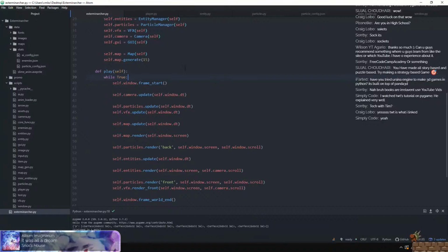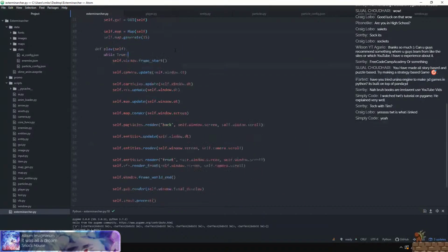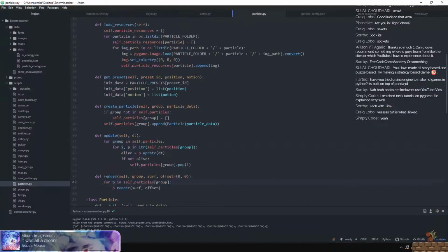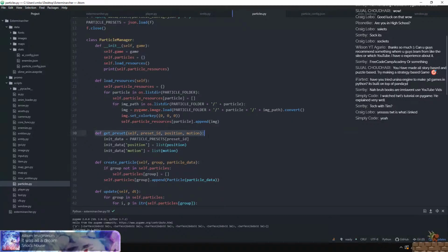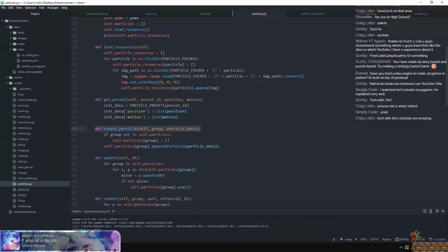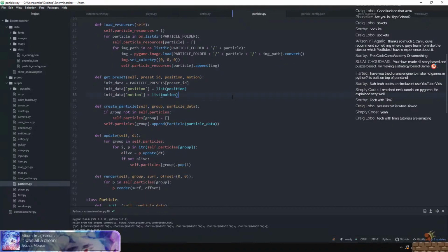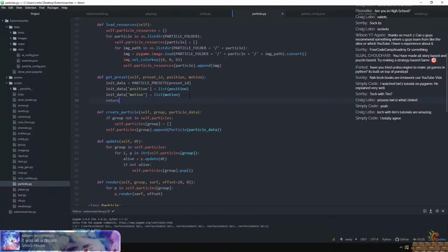Anyways, back to what I was doing. So I need to add some particles. I don't remember the functions. I just wrote this like 30 minutes ago, because I spent so long answering questions. Create particle, wait. So I need get preset and then create particle. So I'm going to copy this. Oh, I need to return the data.